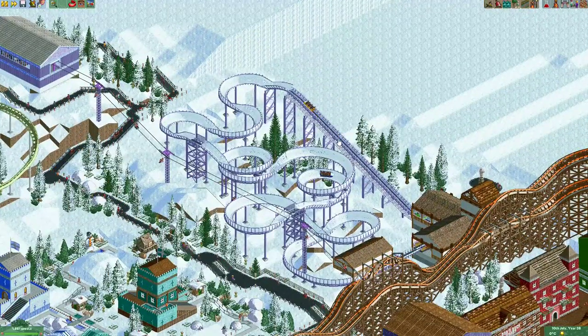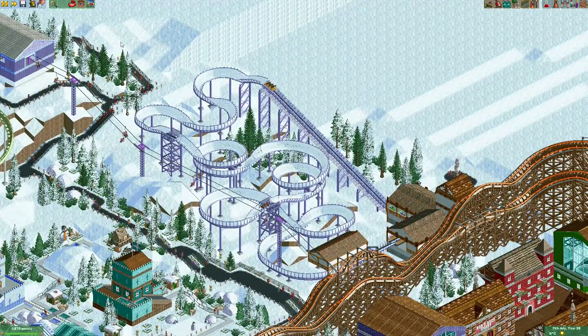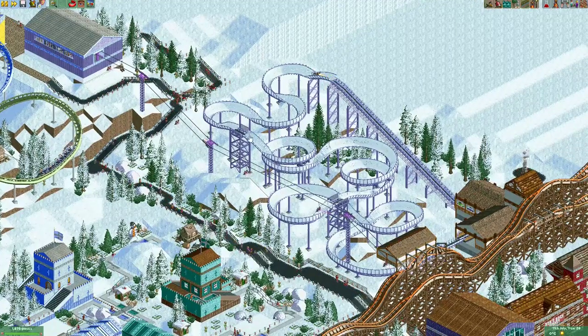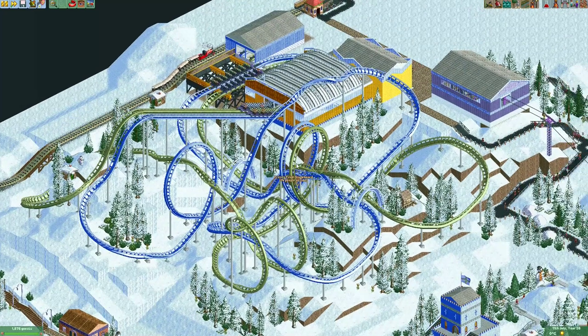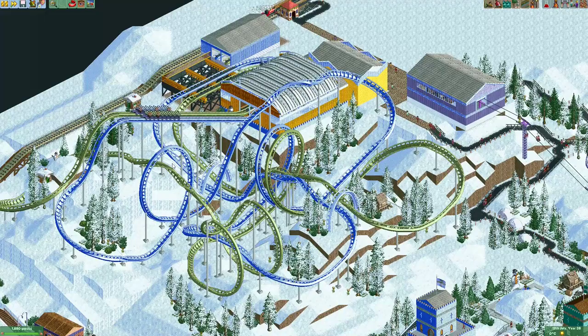Alright, I think this will do for now. So, in this episode, I recolored this stand-up coaster. Not sure if I will actually keep this color, but I do like it when it's a little bit more desaturated, the green at least.